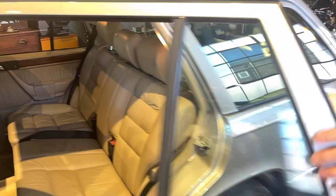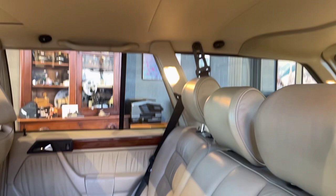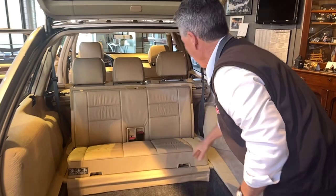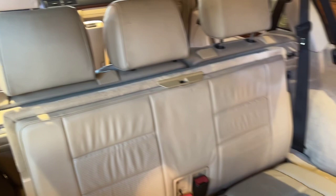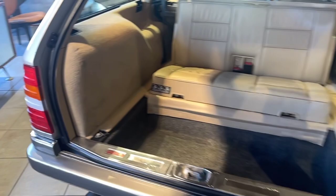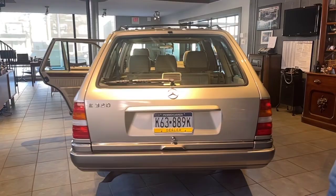Coming to the rear of the car — same thing, the leather is very nice, still real soft, not dried out. The headliner is in excellent condition. This car was equipped with the factory rear-facing third seat, which we're showing now — probably never used, the leather looks new. We also have the original screen that covers the cargo area, and the dog netting attaches right there at the rear seat where it belongs. Overall the condition of this car is just really clean, non-smoker with no smell at all. No rust in the normal spots we would see in a Pennsylvania car.